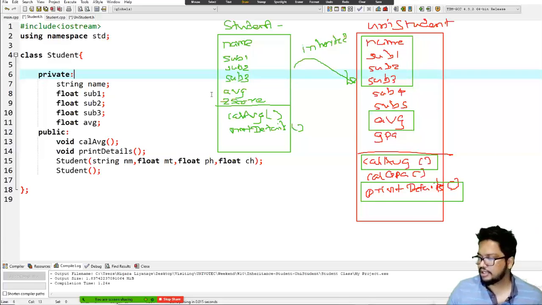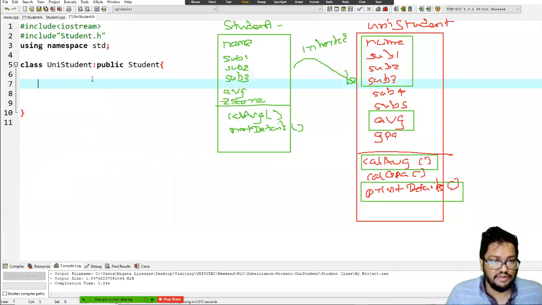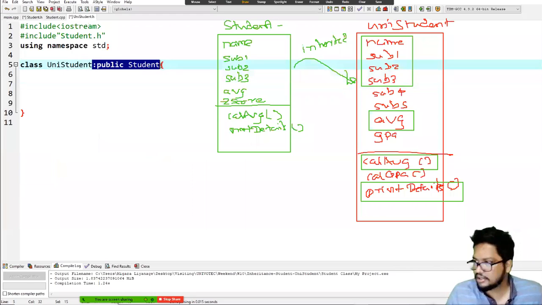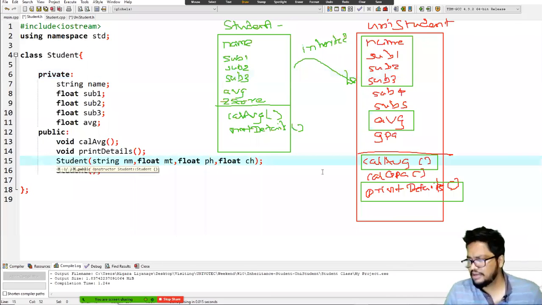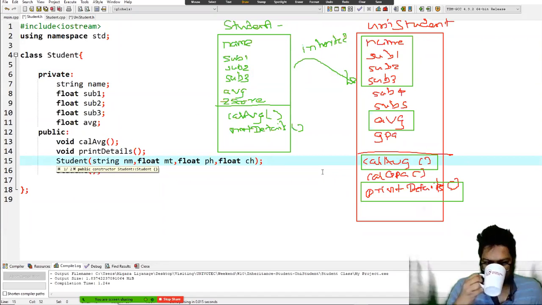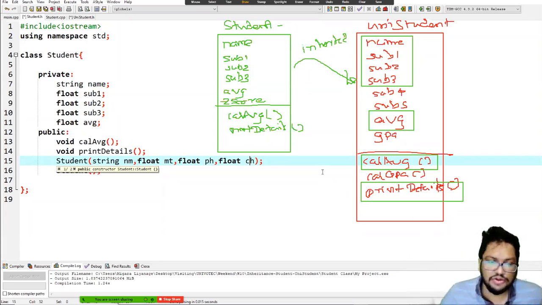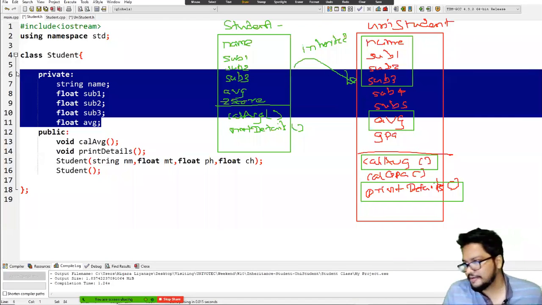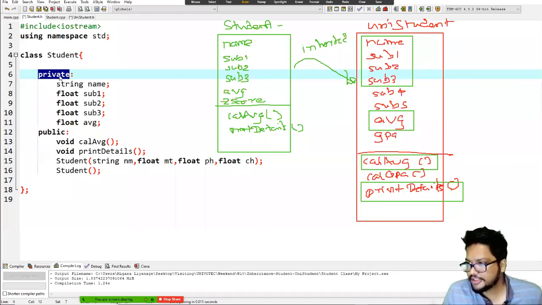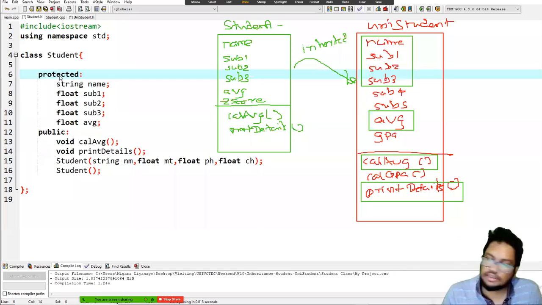Yes, someone quickly. We inherited it, right? So this is how we are going to inherit it. The public items, together. Very good. If this is the case, only the public members will be inherited. These won't be inherited since they are private, right? So what you can do is make them protected, not public.